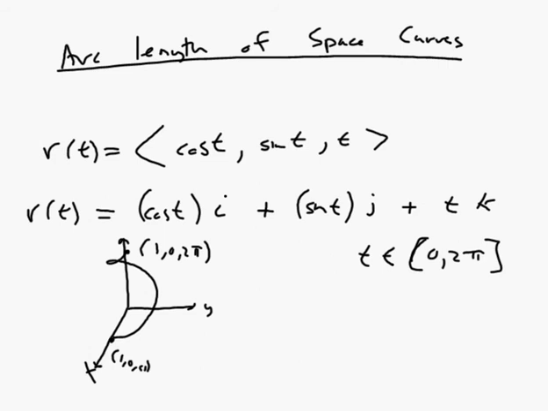So when I talk about arc length, what I'm really saying is this: if I had a flexible ruler, or a piece of string or something, that I laid out right along this path in 3-space and then measured the length of it, that's what I'm asking you about. How long of a walk is it to walk up the helix from (1, 0, 0) to (1, 0, 2π)? That's the question that we're trying to look at.